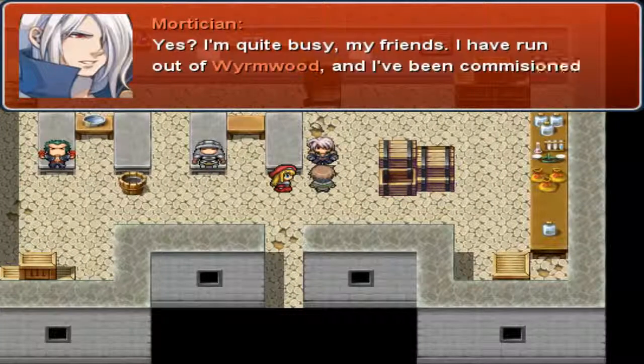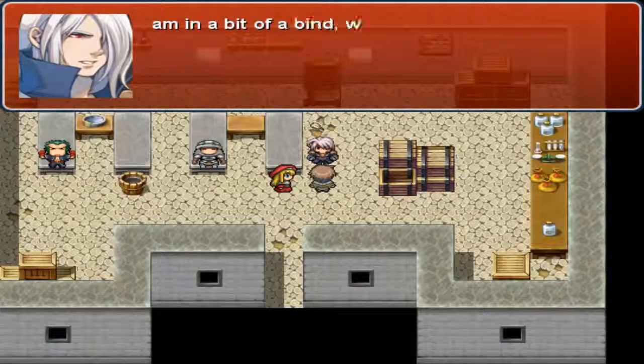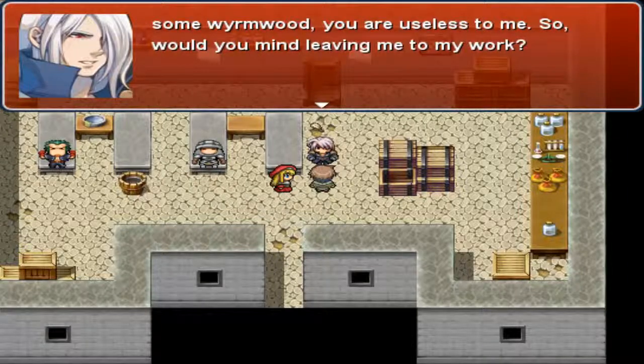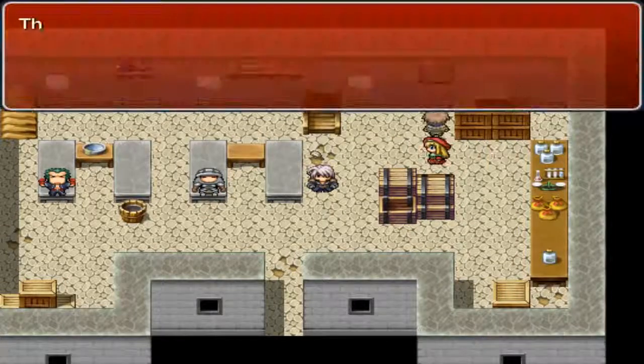Yes, I'm quite busy, my friends. We're out of Wormwood, and I've been commissioned to make a special cask out of this stuff, so I am in a bit of a bind. I wonder if my client will accept an oak casket. Either way, unless you possess some wormwood, you are useless to me. Would you mind leaving me to my work? Well, if you tell me where to get wormwood.